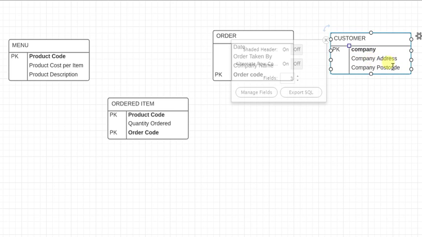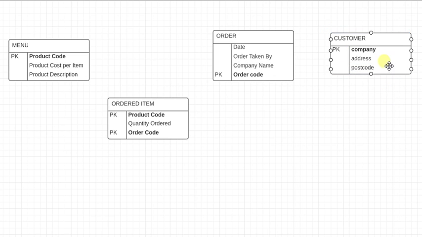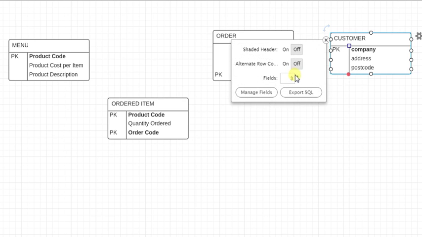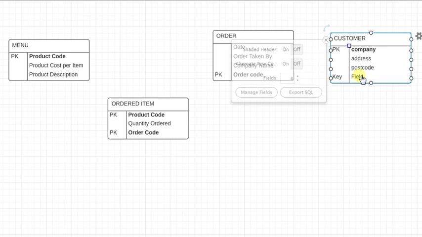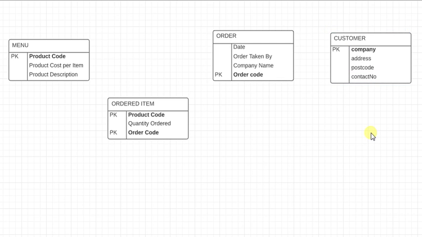So I'm going to have company there. I just need address. I don't think I need to say company address. It's based in the company table, and we'll put the postcode there. Now the only thing I would like in here, I think, would be a contact telephone number. That's not a key, so a contact number would be useful, so we can call them back. We might change that a bit later, but let's see what else we do.